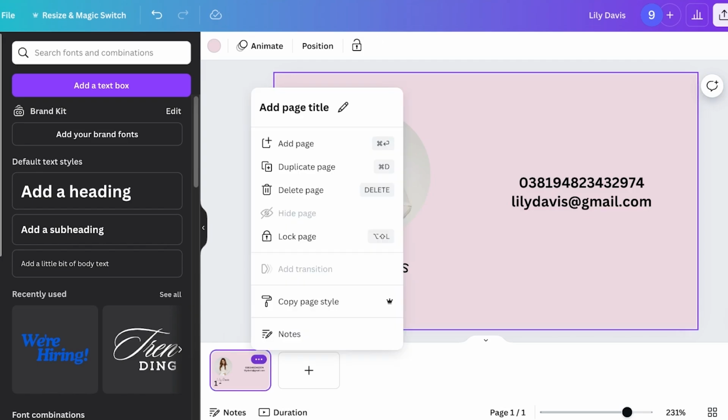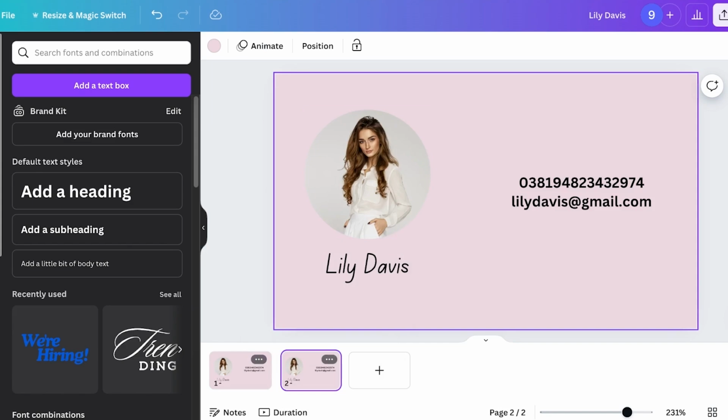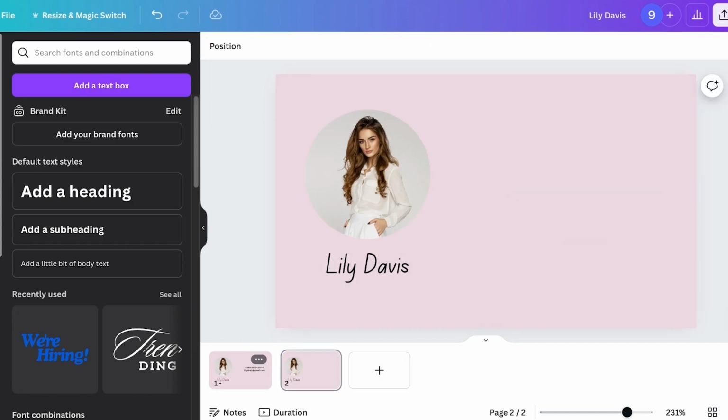Then simply take this page from the bottom and then click on duplicate page. Once you've duplicated this page, delete the content from the right side. And here I'm going to show you guys how to add your QR code. Now, a lot of people just build a QR code of their Canva design, and that is not accurate because you want your QR code to be scannable in real life, and you want the scan to not lead people back to your Canva design. You want it to directly import your business details.